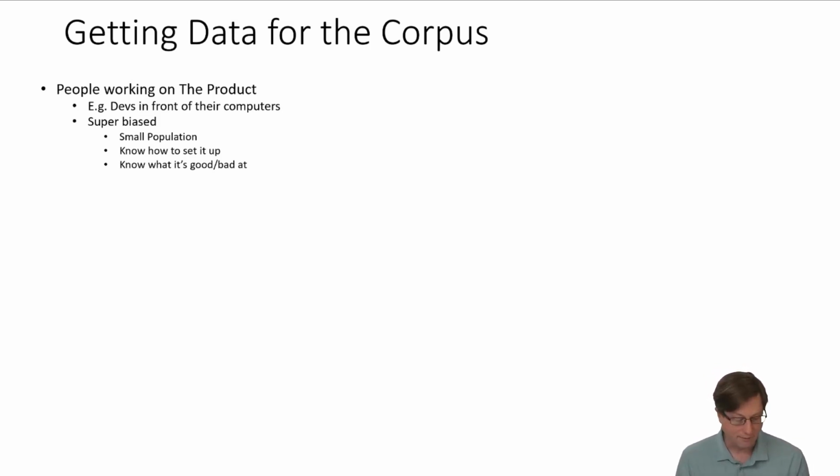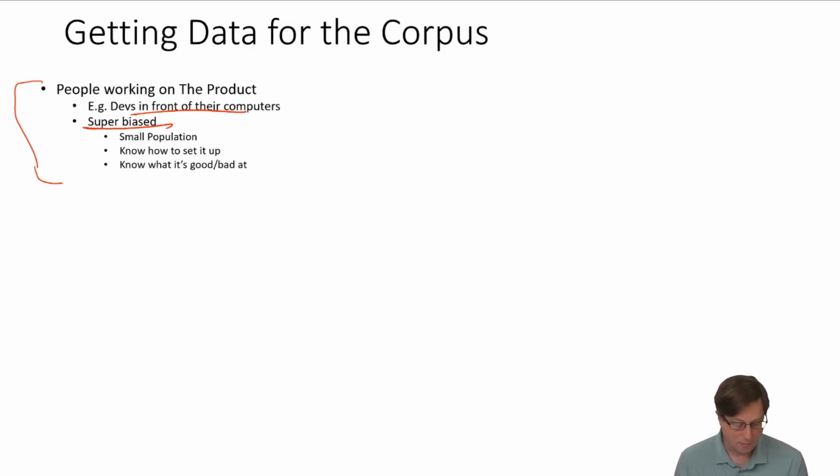One thing that is very easy to do, that you might think, well, let's start here, is, hey, we're building a product. Let's take every person who works on the product and require them to go in front of the sensor and do whatever we need to do to get training data. Or here's an app, run it on your computer. Now, this is a really super biased way to collect data, and there's a whole bunch of reasons that this is going to be terrible.